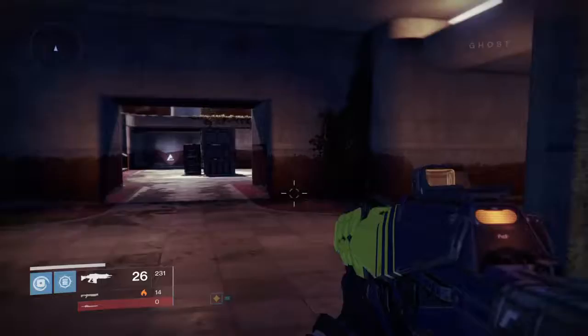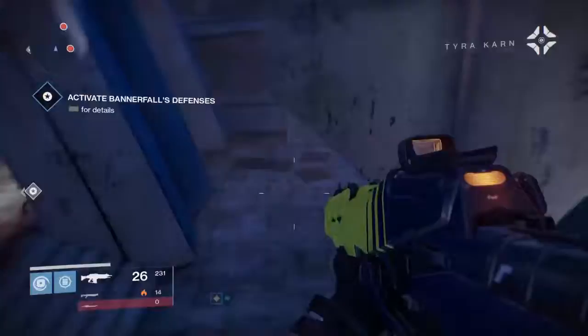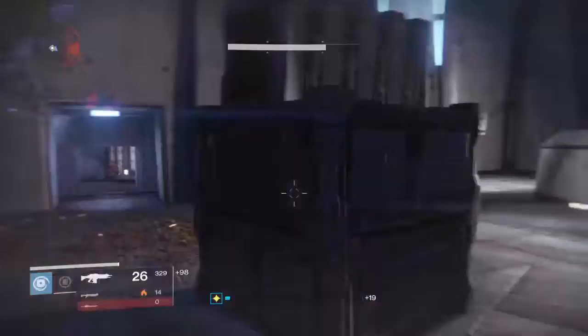Bannerfall's early warning defenses are feeding me data. The Fallen are here. I have sent word to the city's defenders. You will have aid soon, Guardian. But it may take some time to get there. We can't let them take part of the wall. The turrets. If we can activate the automated defenses, we can hold the Fallen until the Hawks get here. That's all we can do. I'm reading Fallen all around us.